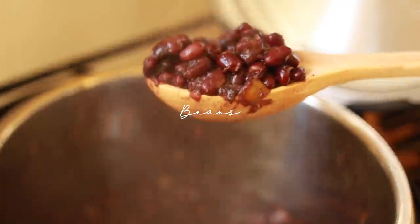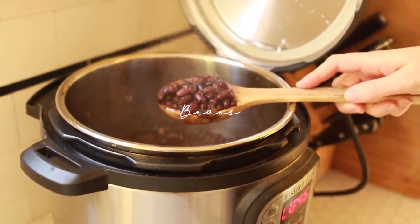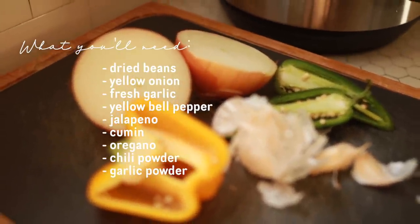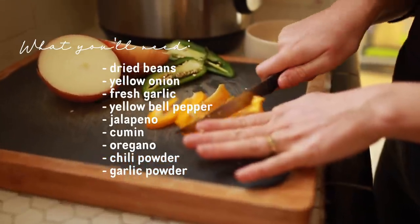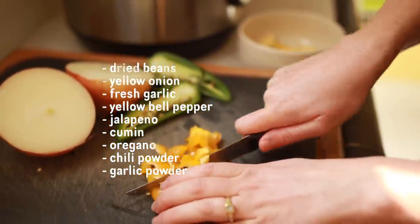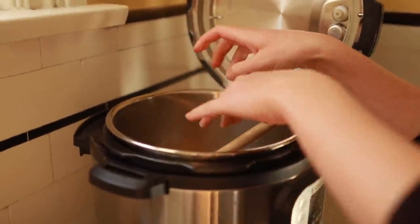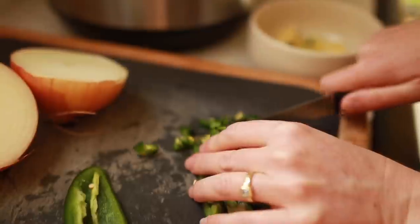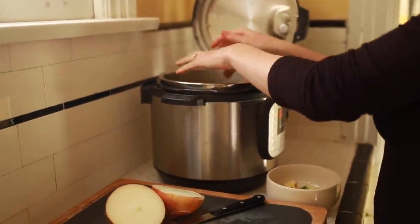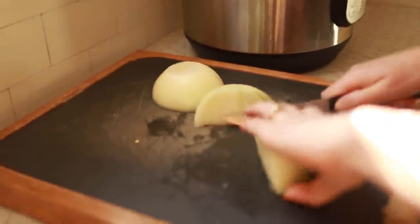Let's move on to the oh no dinners — for those days when you just need a dinner made and you don't know what you're going to make. I love to have a batch of beans always in the fridge. It's so nice to throw them in some taco shells for lunch, on some rice for dinner, put some avocado and sauce on top, and boom — even better with the cashew sauce. I really held out buying an instant pot for a long time, but I love to make beans from scratch with dried beans, not from the can, because you save a ton of money, they taste better, and you're not using excessive packaging.